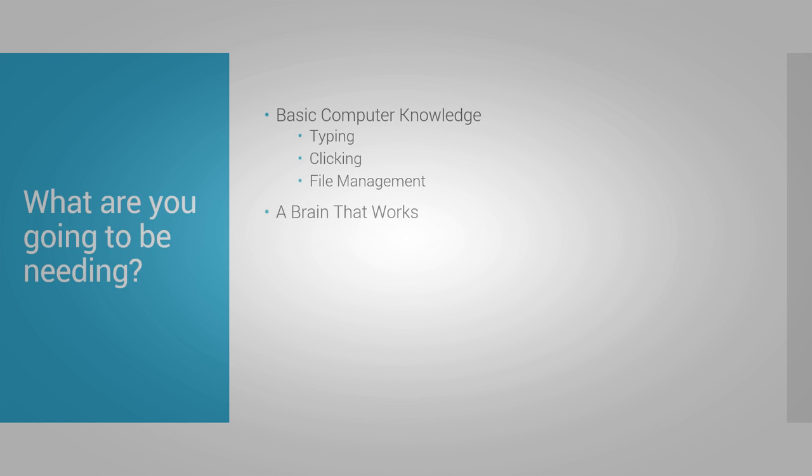You will need a brain that works because you're going to be doing some logical stuff that will require logical decisions. And you're going to be doing a bit of maths, maybe a bit of physics, so you will need a brain that works. You're also going to be needing a computer.